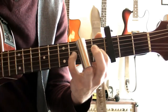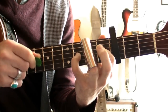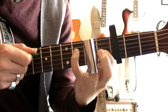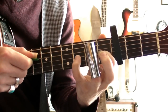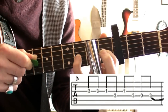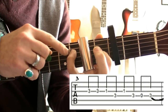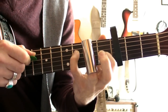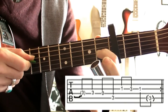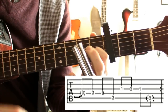We have four in this part A. Again, from the beginning, and next, I'm going down. Then one again, three, like the first bar, three, three, one, three, one, three, zero, and three. This is the little difference from the first bar. It's going to be a little bit longer too. And then the last bar, three, again D string, zero, three, A string, and then one on the G string with your index, three, G string, one. And that's it.